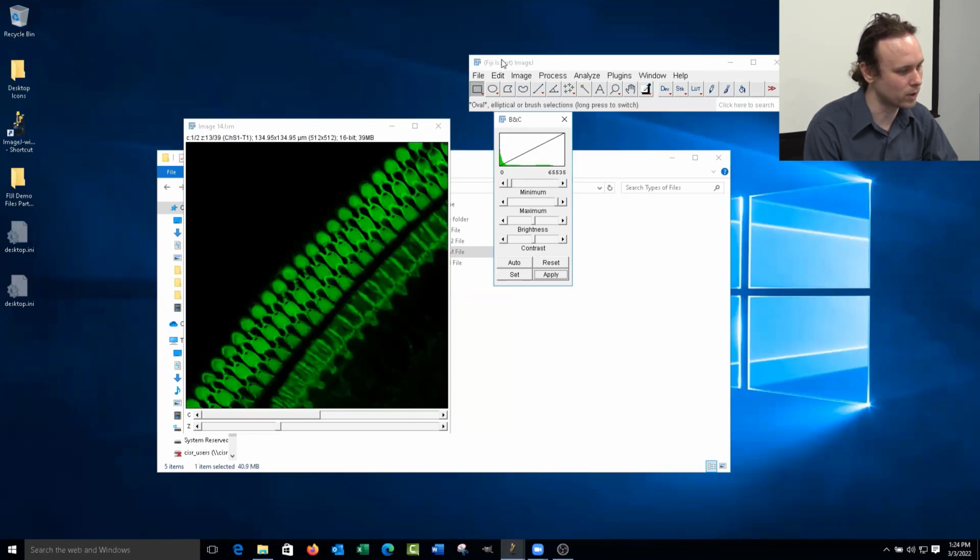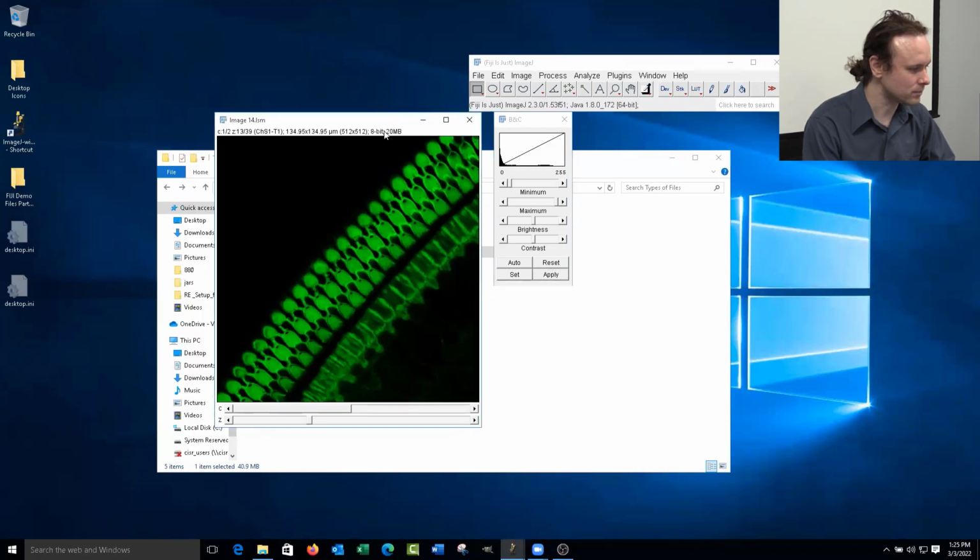If we have a lower bit depth, I'll convert this to 8-bit. We've gone from having several thousand channels to 255, because between 0 and 255 is the maximum an 8-bit can have. In general, the 16-bit gives you more options for doing brightness contrast adjustments. But sometimes you need your file size to get smaller, and this is a really good way of doing it. Going from a 16-bit to an 8-bit will usually about half the file size.